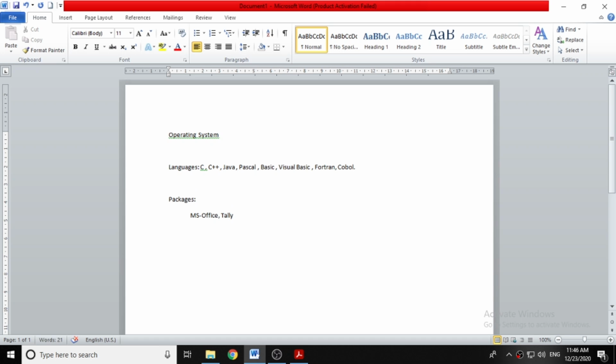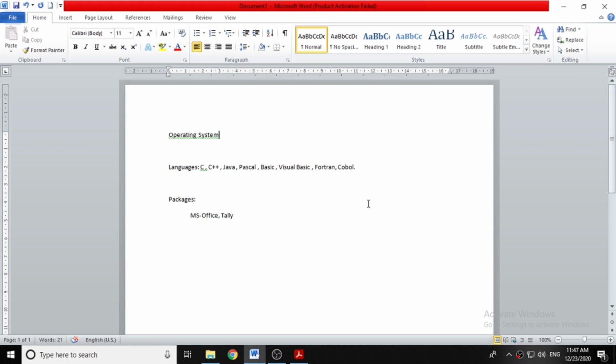So the use of computer language is to create various types of programs. Using all these languages, we can create several different types of programs. We can create various packages like MS Office, Word, Tally, etc. Operating systems can also be created in such languages. The Windows operating system that we are using nowadays, the entire Windows operating system is created inside C language. So remember, it is created inside C language. So the purpose of languages is to develop various types of programs.